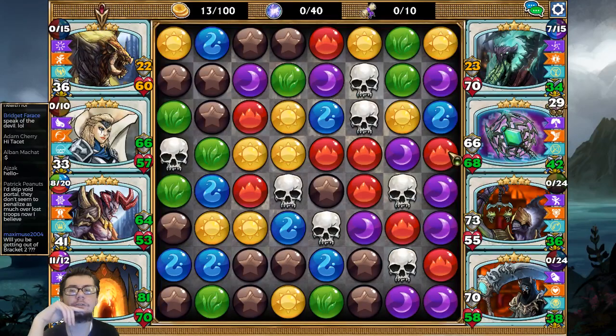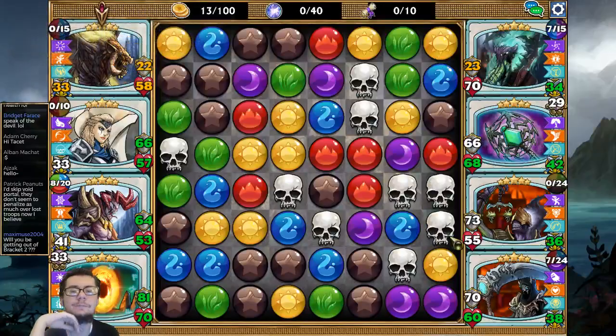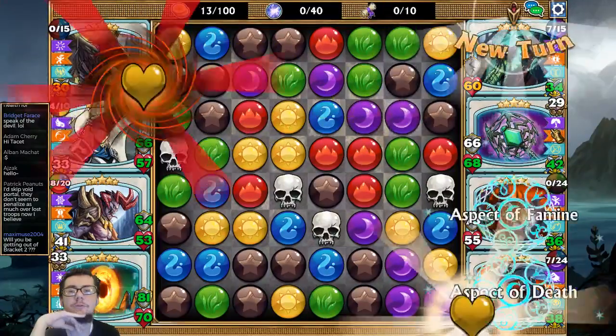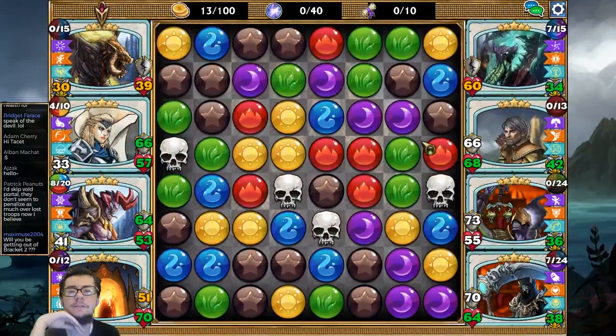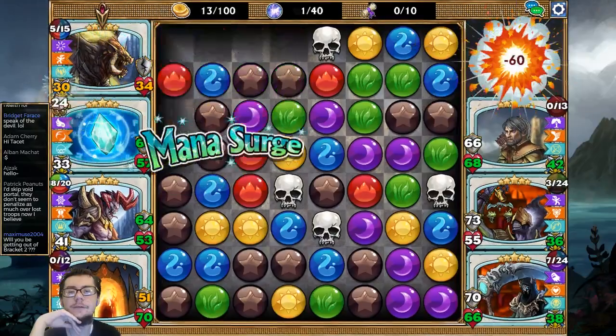I might just have to take the red purple. Oh no, but then he gets the mana from it, so what's the point? We'll just move that over. Okay, so we didn't get any mana from that. We'll start on Valkyrie a bit. We didn't get the Surge. We need it on the next one if we're going to do that. And there we go. There we go.